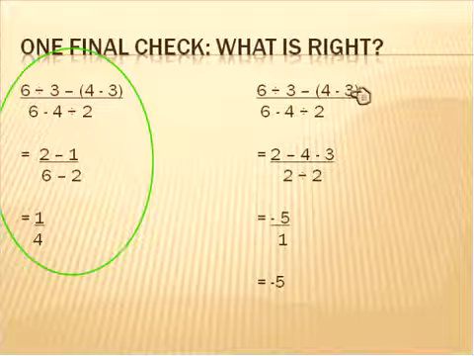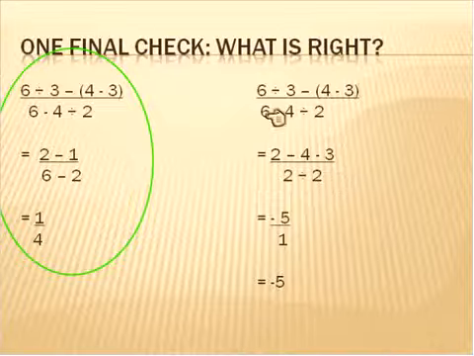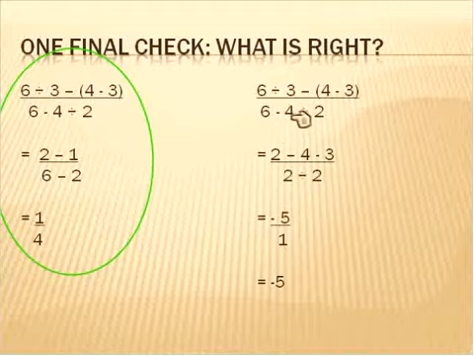In this one here, we got rid of the parentheses. We just completely ignored them on the numerator. And in the denominator, we just did all of the operations straight from left to right. 6 minus 4 is 2, divided by 2 is 1, and that's just not right. You have to do the division first.